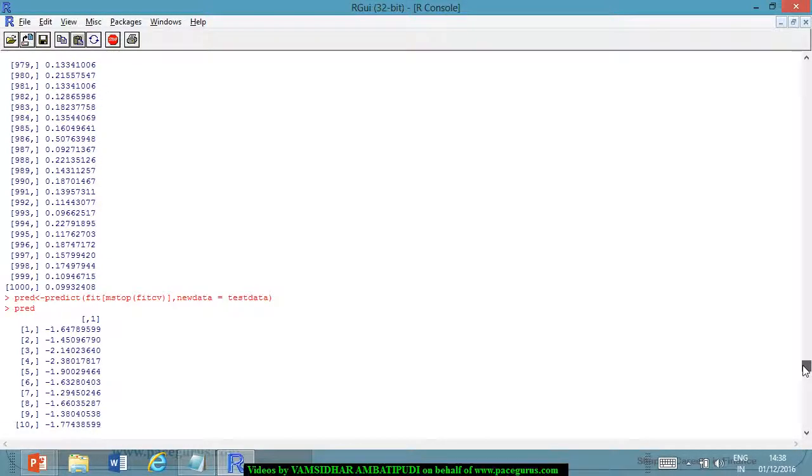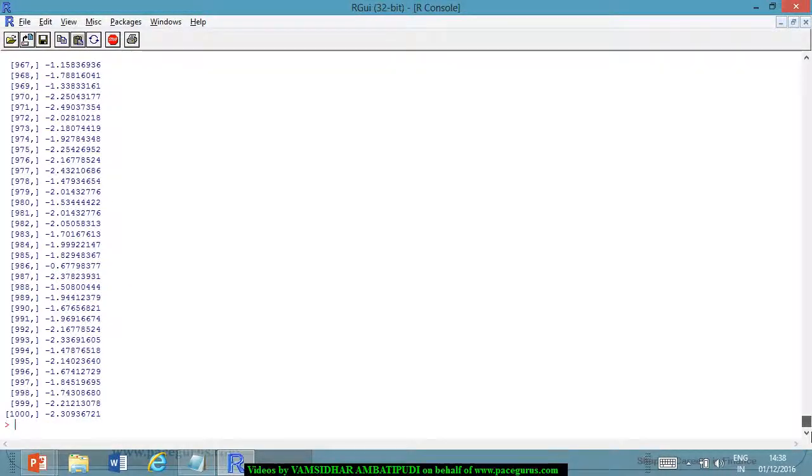Now I need to actually bring them back into the original. So this is where I can look at performing the correlation directly between the predicted values and the actual values to see what is the level of accuracy in the model. So if these are the predicted values and the actuals are coming from the first column of the test data, I look at the correlation square, R squared, between them.